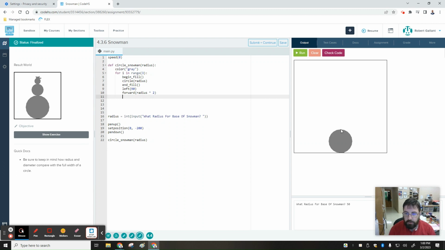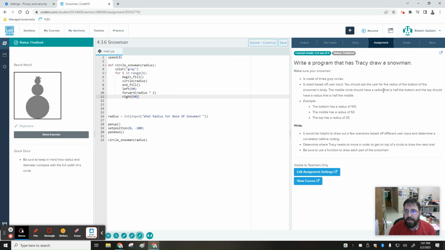Now Tracy the turtle should be right here at the top, but it's still facing up, which means I need a right 90. Okay, so I'm going to run this. I'm going to put 100. Okay, well, that did 3 circles, all of 100. So if I do 20, it does 3 circles, all of 20.